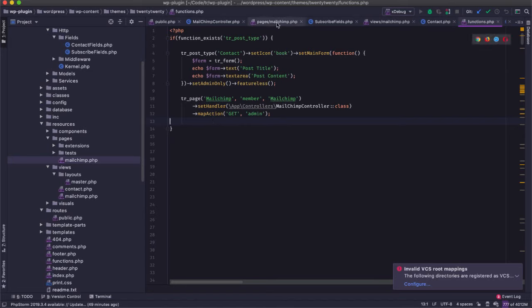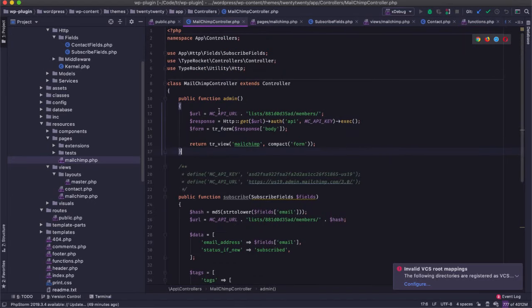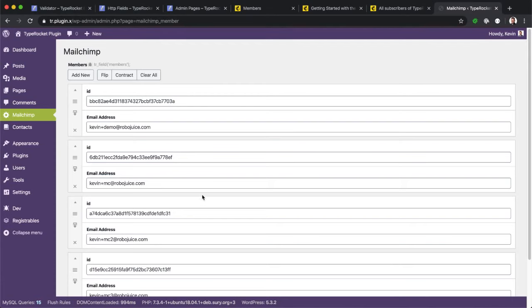And I'll jump back to this one more time just because I want to help you understand what's going on here. Essentially, when we get this response from MailChimp, it sends back a payload, and it includes an array which has a body. And that body gets transformed into a JSON response body. And then this little client helper says, hey, if this is a JSON response, then convert it to an array. And then our form can accept an array. So we just pull in all the data from that response, and the form can use that to populate its fields, as we've seen here.